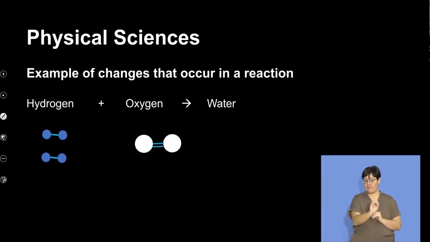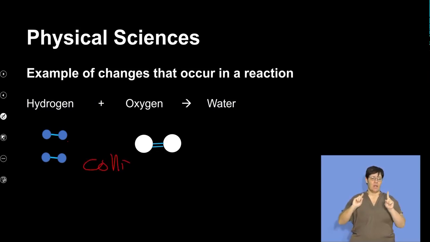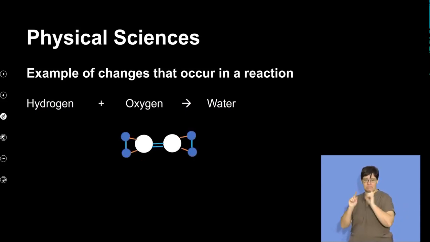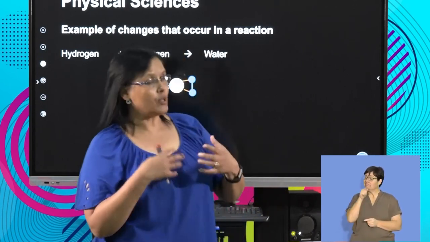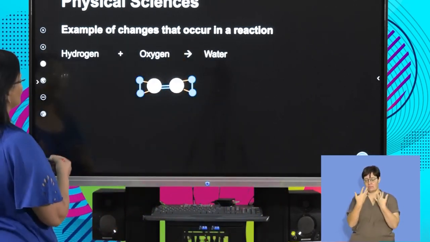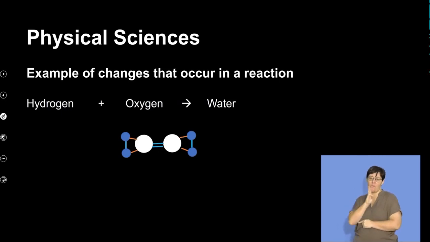The example that we have in front of us, we have hydrogen gas, where we see the bonds, that reacts with oxygen gas. If this hydrogen and oxygen do not get in contact with each other, if they do not collide, nothing will happen, no water will form. But as soon as this hydrogen and the oxygen is placed in the same container, they will start to hit each other, they will collide, and they will then possibly go over into forming water, which is the product.